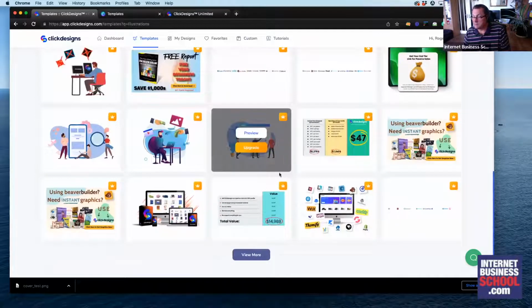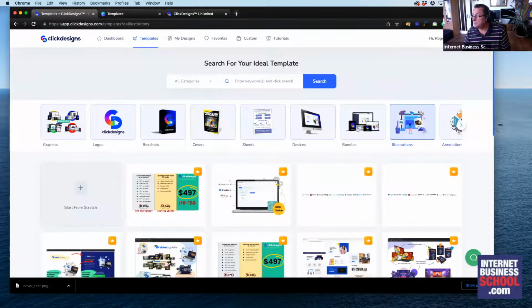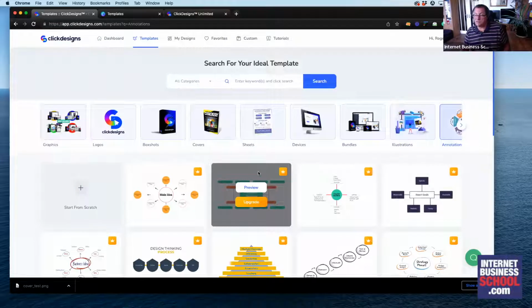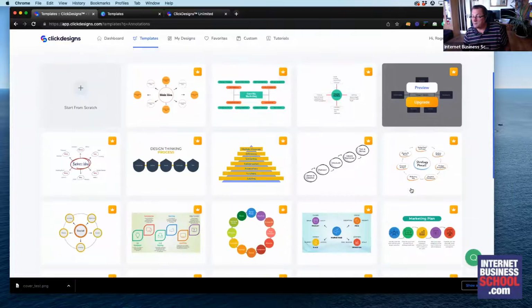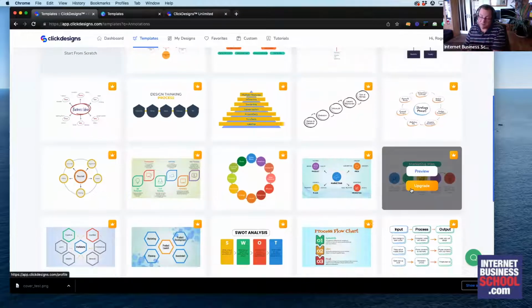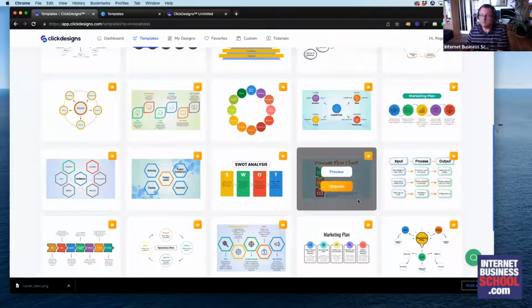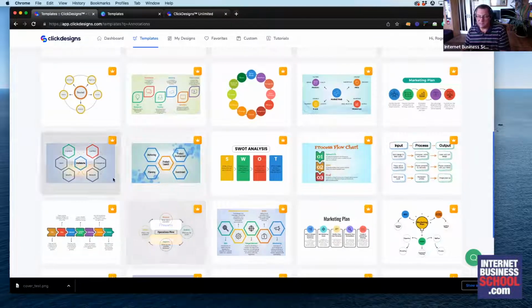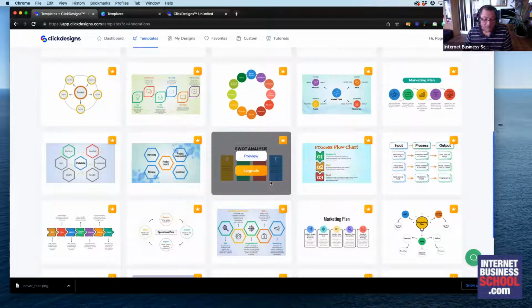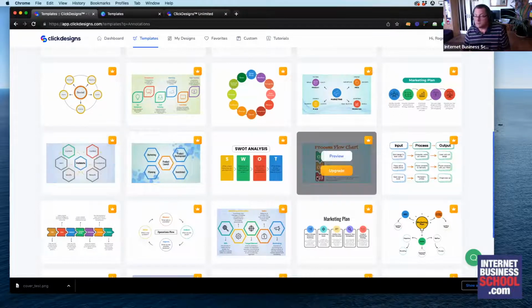Really simple and effective to use. Okay, what else we've got? Annotations, again, is in the more premium level, but you can see straight away from the type of designs you've got here that if you were trying to replicate these in Canva, it would be a bit of a stretch. You could do it, but this is going to let you do it in a tenth of the time, you know, just to overwrite words, change colors, job done.